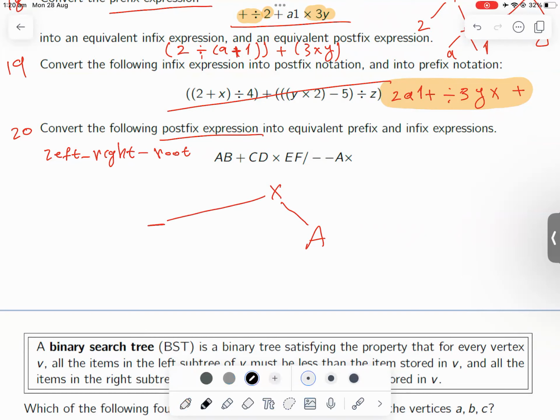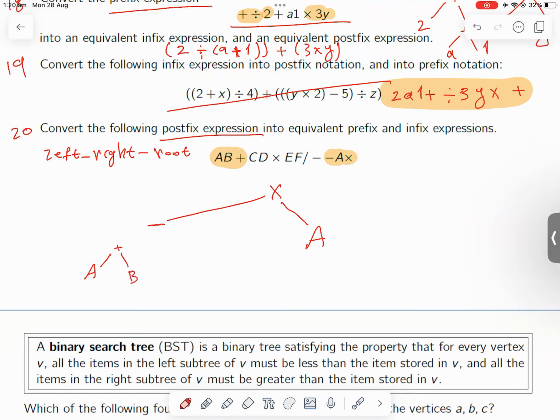Okay, so let's cover this one here. This guy here, definitely A, B plus: left, right, root, A, B plus B.